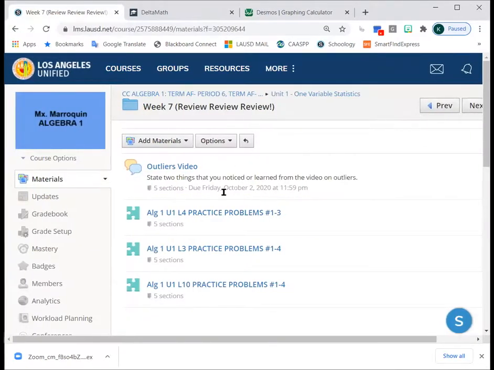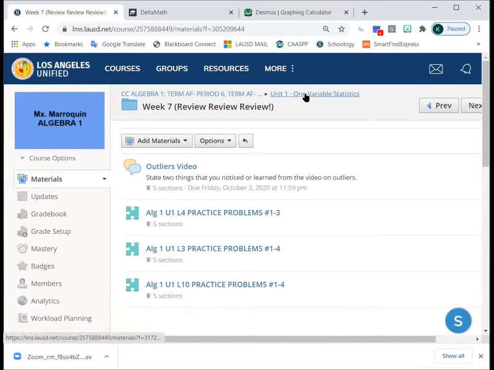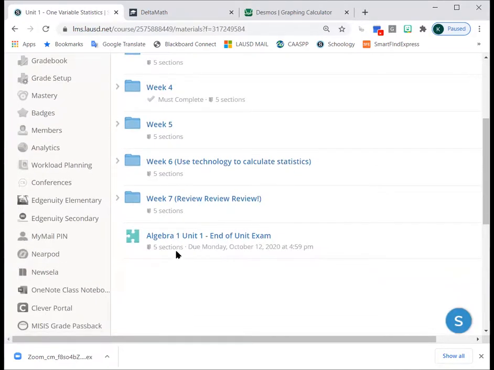And here are some practice problems, which you probably have about 10 attempts on for each of these, so you can practice those on your own. If there aren't 10 attempts, then you can go ahead and email me, and I'll put more attempts there for you. Okay, last thing we did in Unit 1 was obviously take the test.